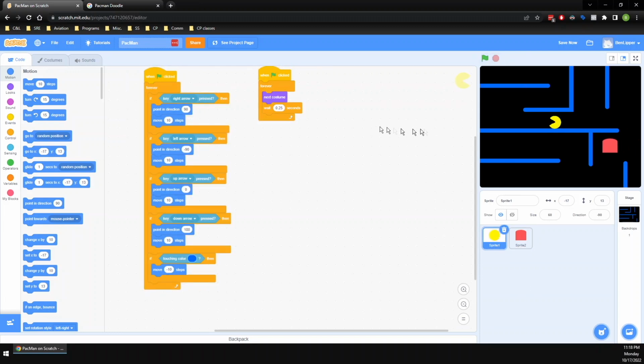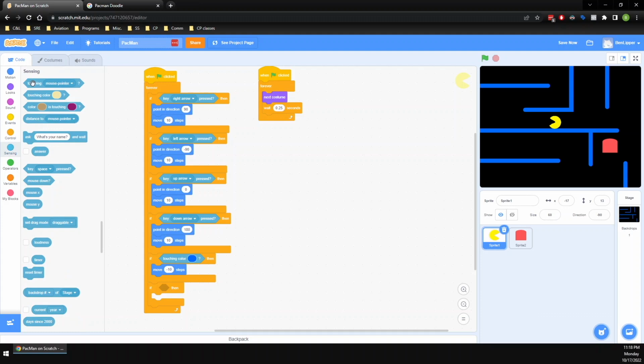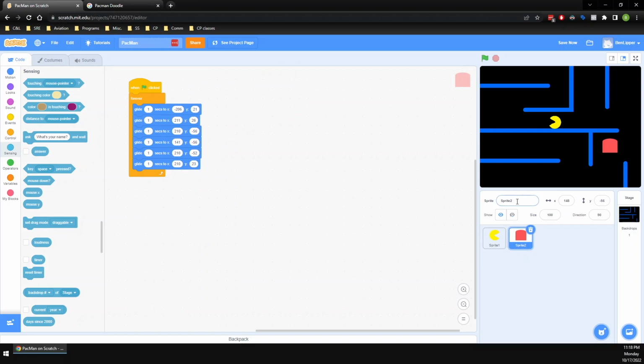So, here we have if touching color blue back up. Let's go ahead and add another if touching. So I'm going to hit control, if. And what is he going to be touching? He's not touching a color. He is now touching Sprite 2. See how Sprite 2 is the ghost? In fact, I'll name it ghost.